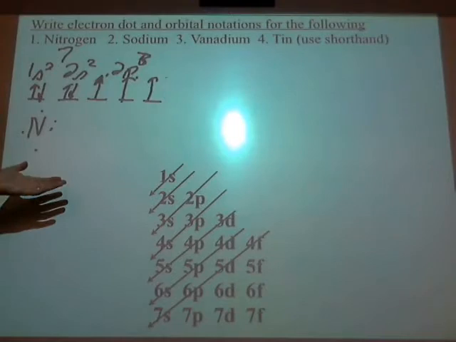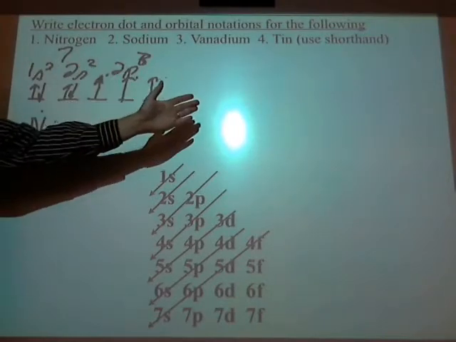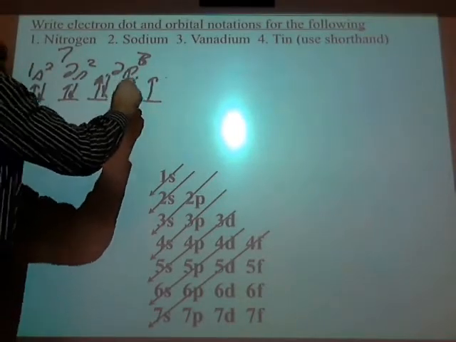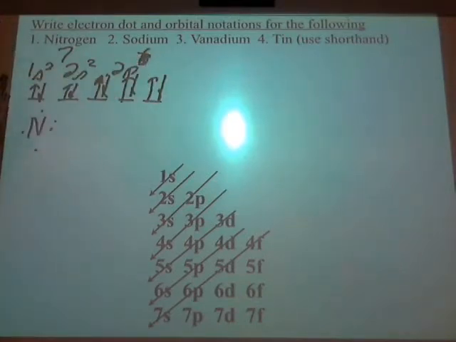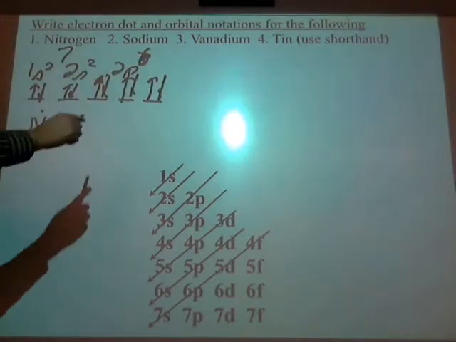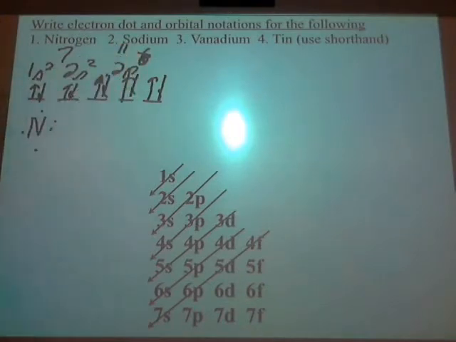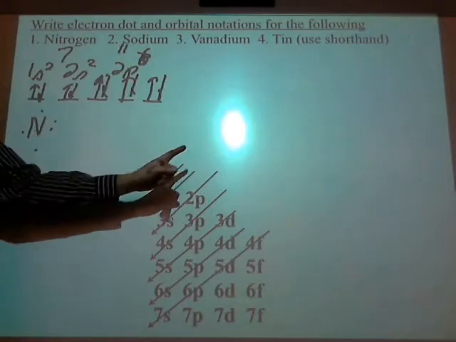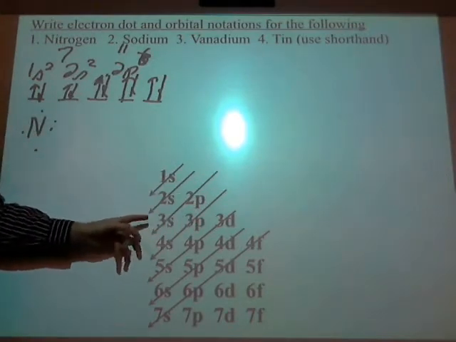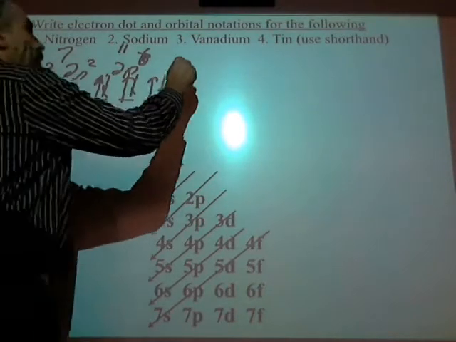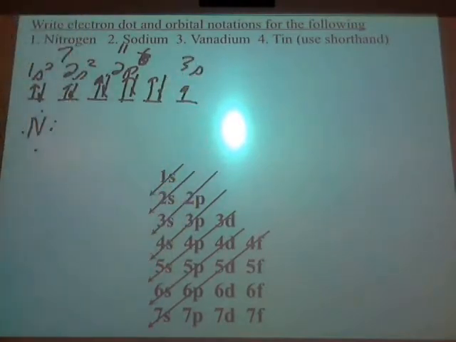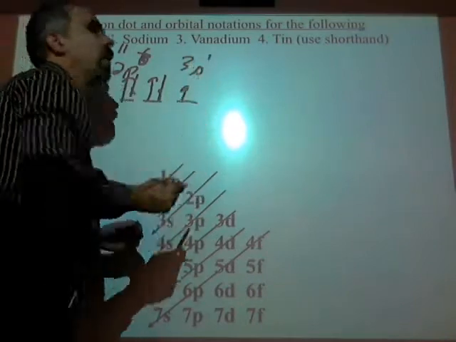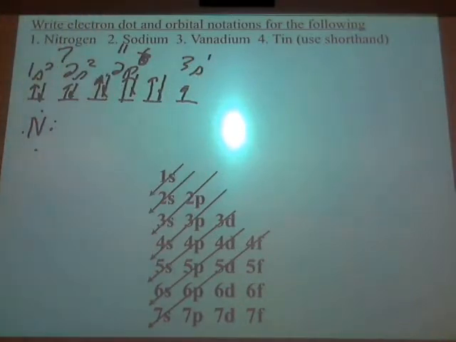Now, I'm starting sodium from scratch. I would do all of this exactly the same way, only I would complete this guy and give me a total of 6 there and 10 total up to that point, right? Sodium, you said, had how many? 11, right? I need 1 more electron. Where's he going to go? Well, I filled the 1s. I filled the 2s. I filled the 2p, and I filled, what's next? 3s. How many does he need? 1. Only 1. This time I didn't go too far. And so that will be the end of sodium, wouldn't it?